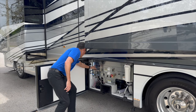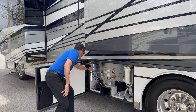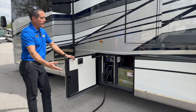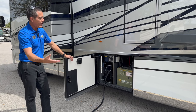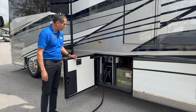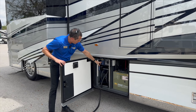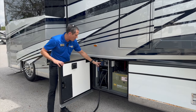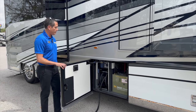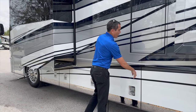You have all your gauges outside from the SilverLeaf display, which we'll talk about inside. The hot water and heating goes through the Oasis — the standard hydronic heating system Newmar uses. There's a 35-foot power cord reel, and it has a built-in central vac with an outside port so you can plug the hose in to do vacuuming at the bays or the exterior area.